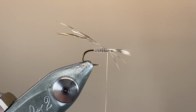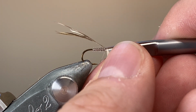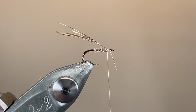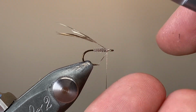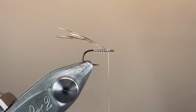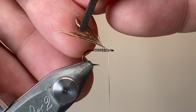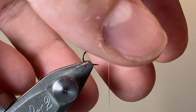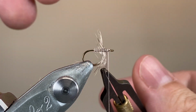A lot of tying spiders is about economy of thread wraps. They're such simple flies that there's really no room to build up any extra thread wraps. You'll notice very early on, especially because the silk builds up very quickly. It's a fairly thick thread. So just be economical, trust in the thread, trust in the wax, and above all, just be gentle with the materials. These hackles in particular are quite fragile, so take care.